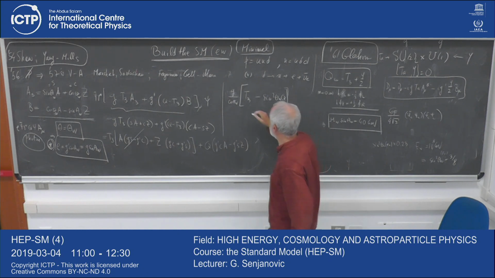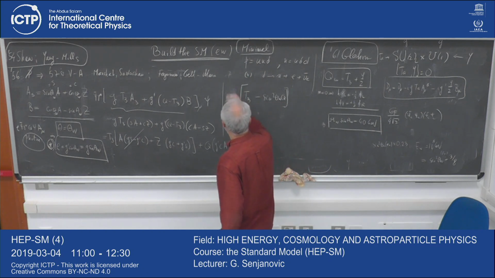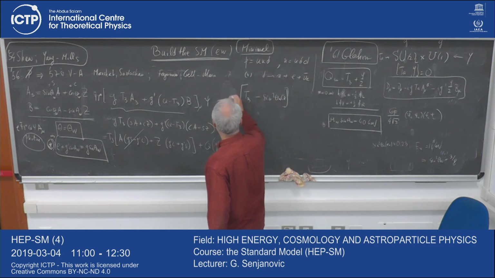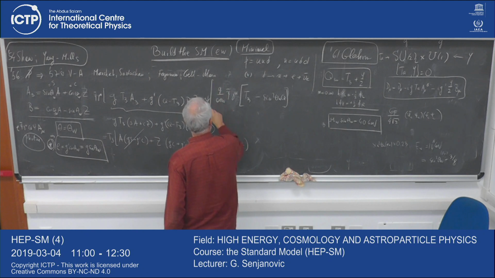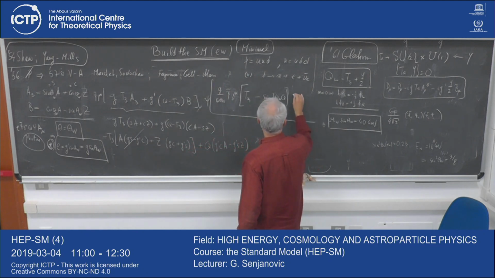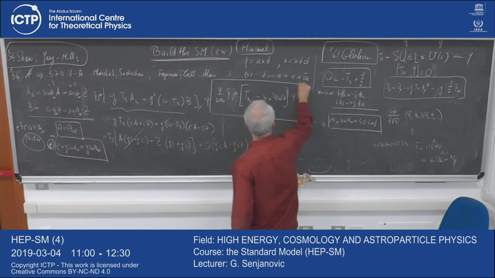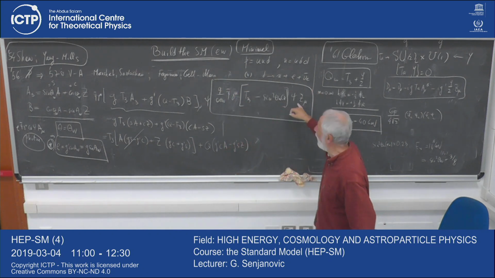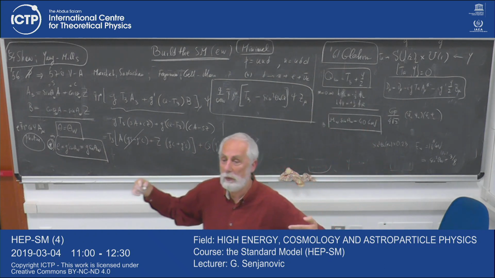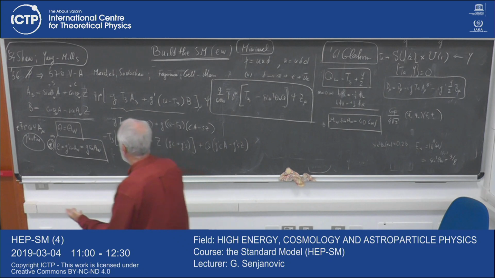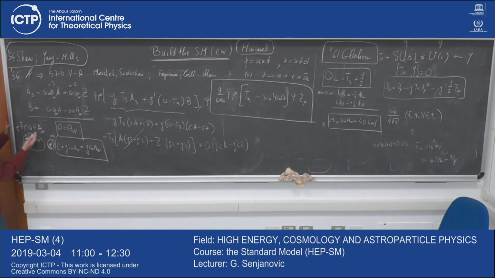This is the way the Z boson interacts. Of course, there would be psi bar gamma mu, g over cosine theta W, psi Z mu. I didn't write the mu index, but I understand. There was no need to write all these things because the neutral interactions do not change particles into other particles. Therefore, all I need to know, like in the case of the photon, what does the photon couple to? Photon couples to Q.